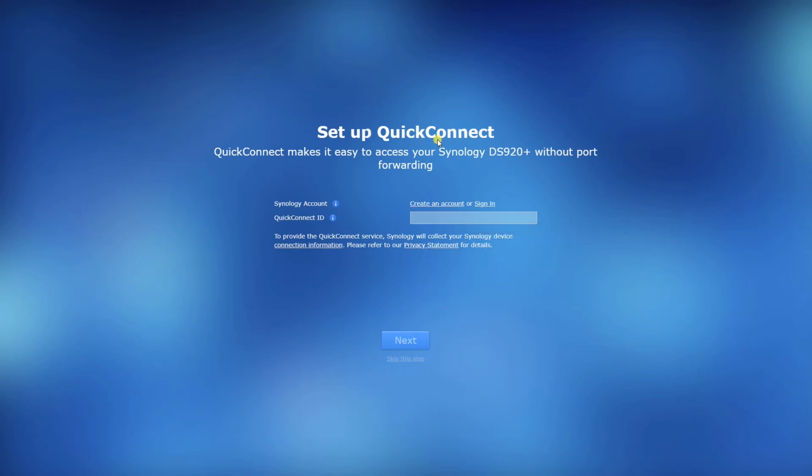I'm not going to set up the Quick Connect right now, but the Quick Connect allows you, using a Synology account, to easily access your disk station without using port forwarding or having to do anything on your router. I'm not going to use this because I'm going to set up an external DNS for this and then use port forwarding on my router to open this up to the internet. I'll do that in a separate step, but this is a way you can easily access your device if you don't want to go through setting up a dynamic DNS if you don't have a static IP, which most people don't. So it's a nice feature, but I'm not going to use that.